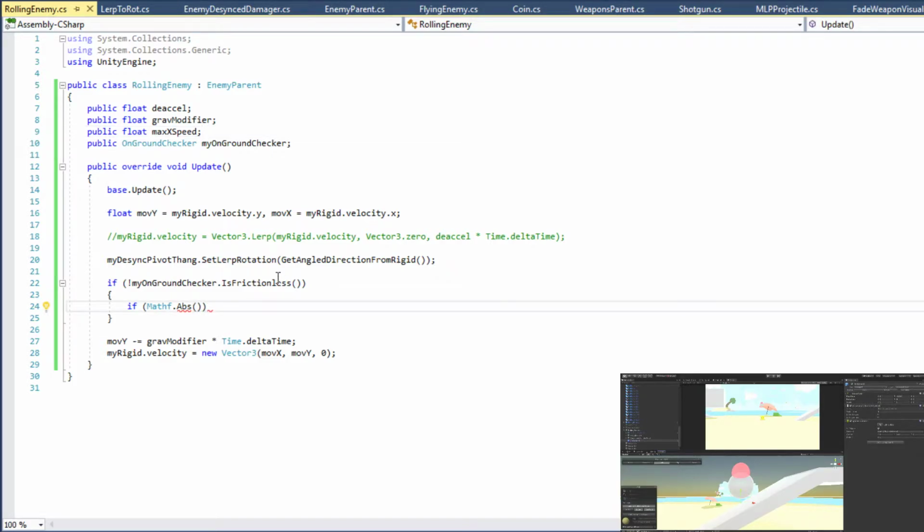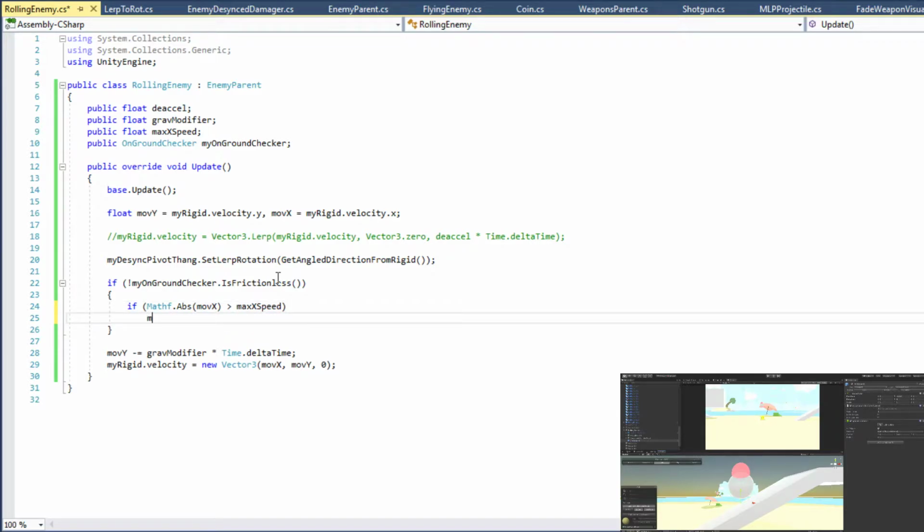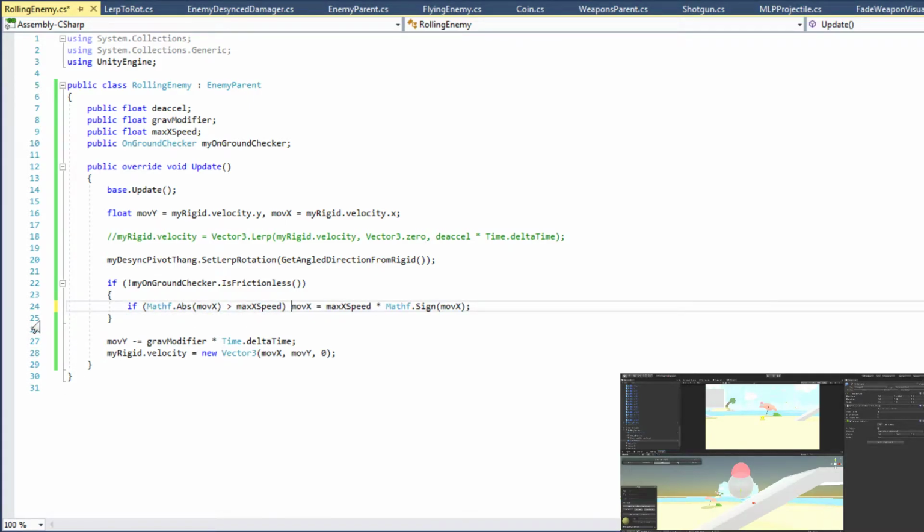So if mathf.abs mov x is larger than max x speed, then mov x is equal to max x speed times mathf.sign of mov x. And so that will cap your x speed in both directions. You can do the same thing with y speed if you want to. Functionally it is one line, which is super fun.